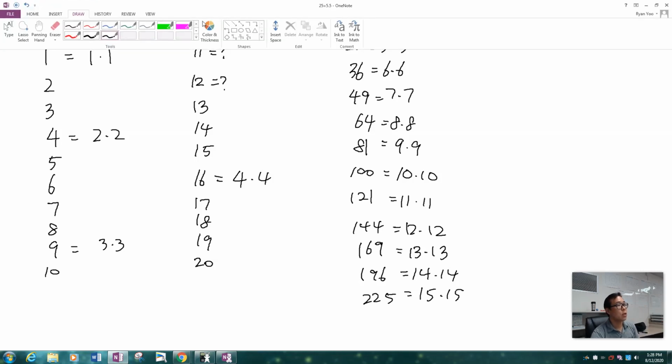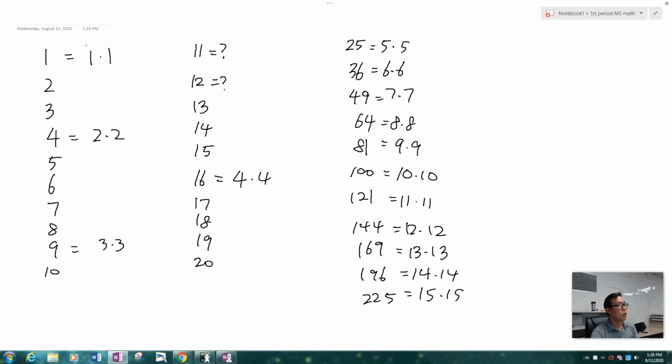So all I did was trying to find, see, 1 times 1, therefore 1 is a perfect square. 2 times 2, therefore 4 is a perfect square. And 3 times 3, therefore 9 is a perfect square. And those numbers in between these perfect squares, 2, 3, 5, 6, 7, 10, 11, those numbers are not perfect squares. They are not perfect squares because I cannot find any number that happens to be a whole number or integer and multiply to become a 2.